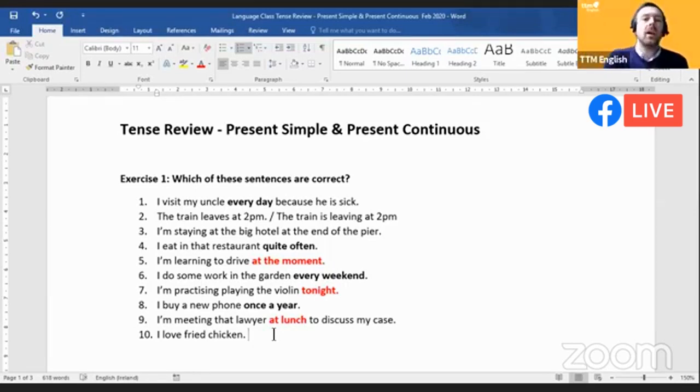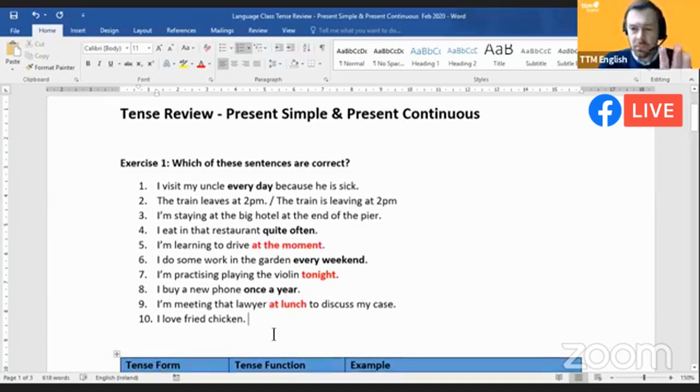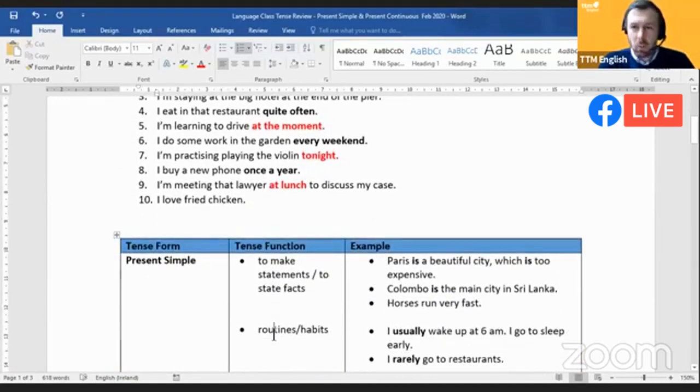Okay, great. So I think that we've got a good understanding there, but I still feel like when it comes to using it and choosing what we're going to say, especially when we're speaking, we still make some errors. So let's just go through present simple, talk about why we use it.